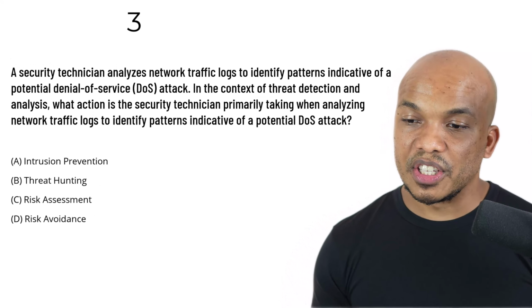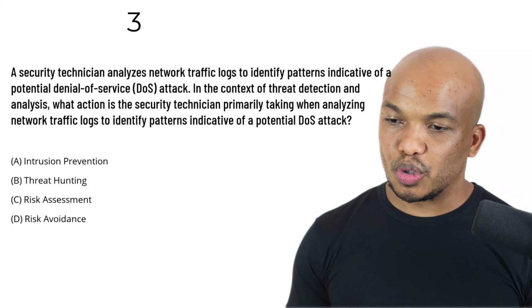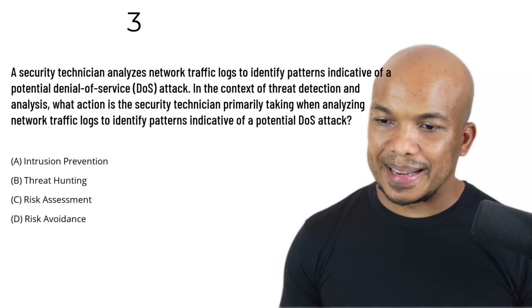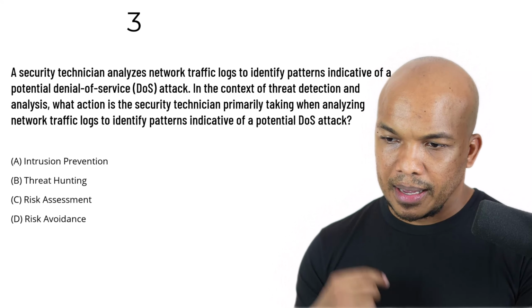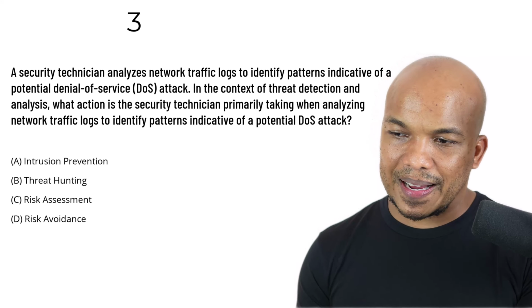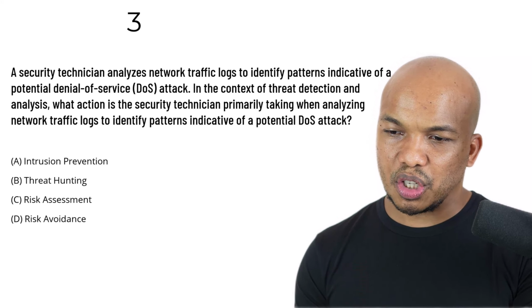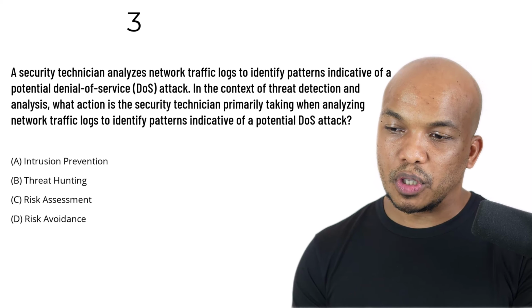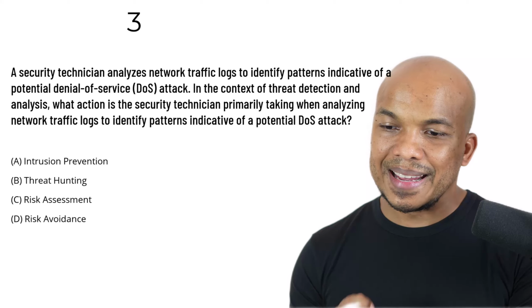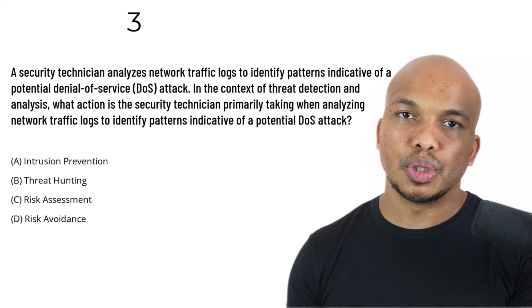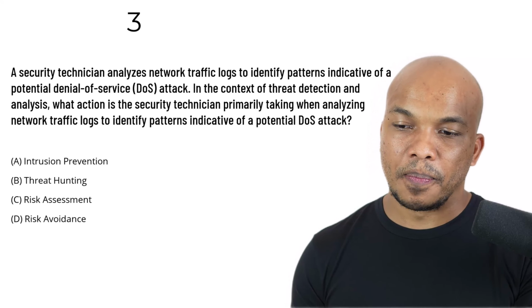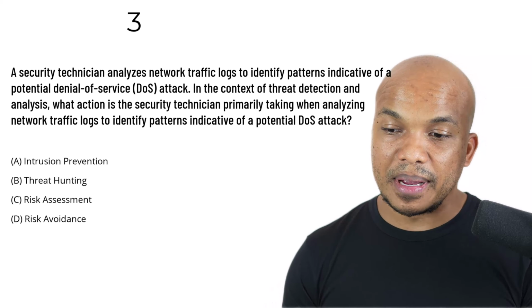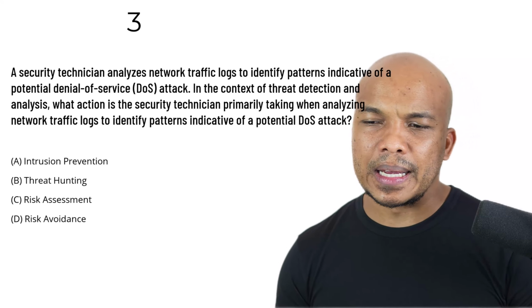All right, next question. A security technician analyzes network traffic logs to identify patterns indicative of a potential denial of service attack. In the context of threat detection and analysis, what action is the security technician primarily taking when analyzing network traffic logs to identify patterns indicative of a potential DOS attack? So we do have intrusion prevention, we have threat hunting, risk assessment, as well as risk avoidance.